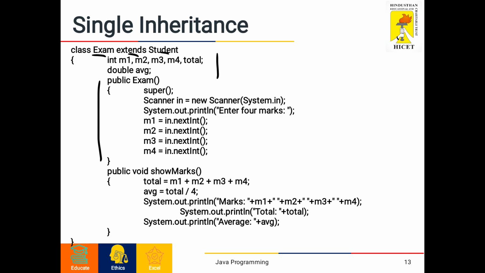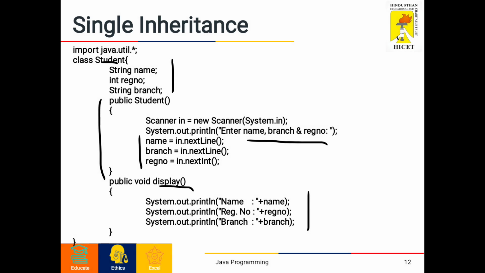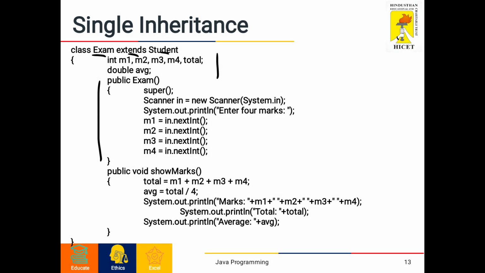So usually in inheritance we'll be creating an object only for the derived class. A constructor will be called once an object is created. But here in inheritance, we'll be creating objects only for the derived classes, not for the base class. But we have a constructor for the base class Student. So in order to make the base class constructor execute, the first line in the derived class constructor should be super. The super keyword invokes the base class constructor.